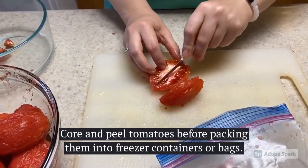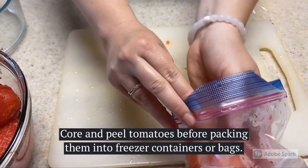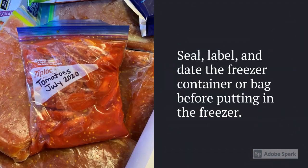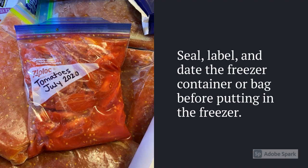When placing the tomatoes in freezer containers, remember to leave an inch of headspace in the container to allow for expansion during the freezing process. And finally, remember to seal, label, and date the container before sticking the tomatoes in the freezer.